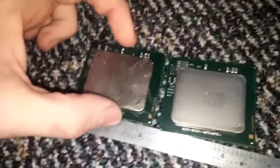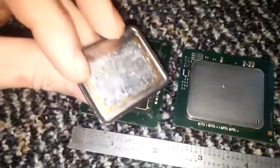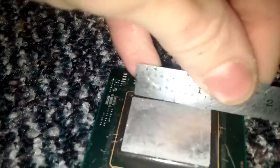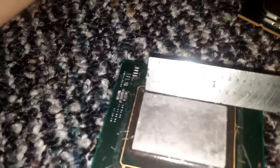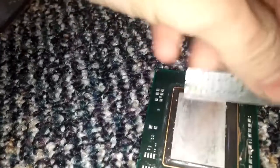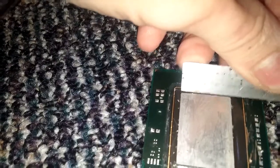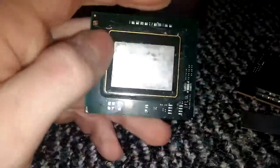So that's about 2.3 across by 2 inches. And with the cover removed, measure the actual die. So 1.25 inches by 0.85, about 0.85. So that is one of the largest pieces of silicon I've seen.